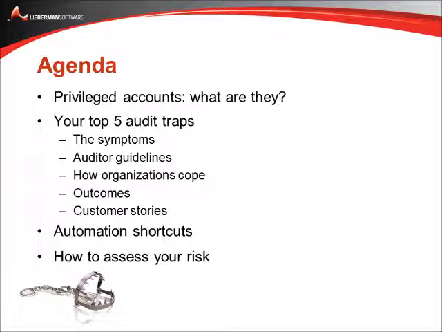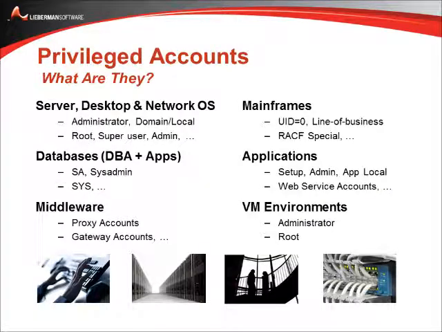Today our agenda includes a very brief overview of privileged accounts, a countdown of your top 5 audit traps including symptoms that can tell you if your organization might be at risk, examples of the relevant auditor guidelines that are meant to keep your organization safe, a discussion of how most organizations deal with the threats, along with some typical outcomes and a customer story or two. We'll then describe some automation shortcuts that can lower the costs and IT staff times needed to secure your privileged accounts. But first, let's provide that brief overview of privileged accounts.